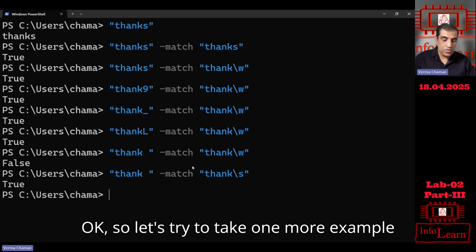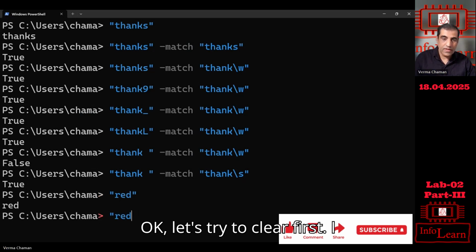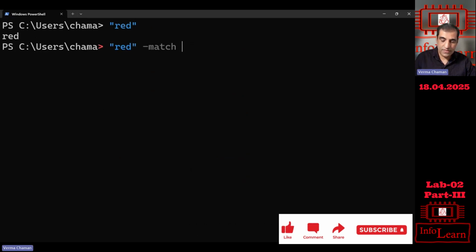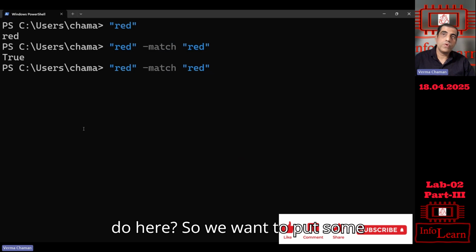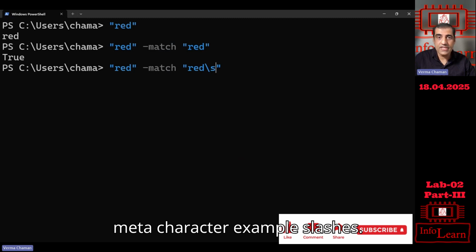Okay, so let's try to take one more example here. For example, here we have the word red. Let's try to clear first. I want to give more here. For example, match red. It is a match. Now what can we do here? We want to put some meta character, for example /s.